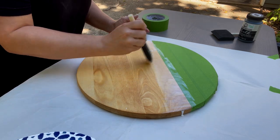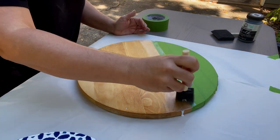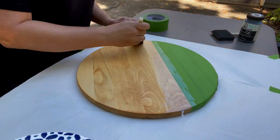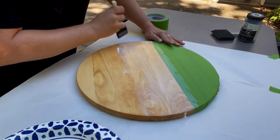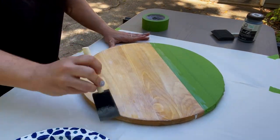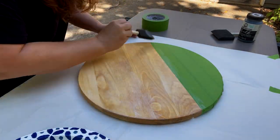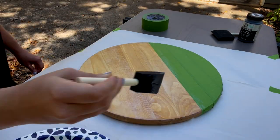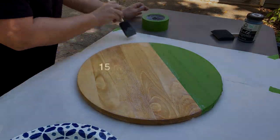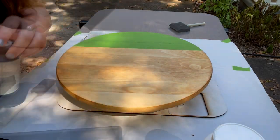We are absolutely 100% going to avoid upstrokes. Once we have the Mod Podge lined down around the tape, we finish painting the rest of it with Mod Podge just for a nice smooth surface. Make sure you get any drips. We give it only about 15 minutes to tack up, but we do not want it to dry. At that point we pull out our preferred chalk paint of choice.